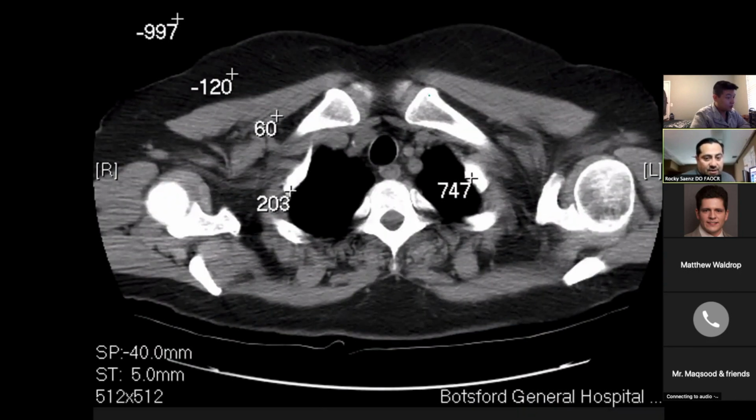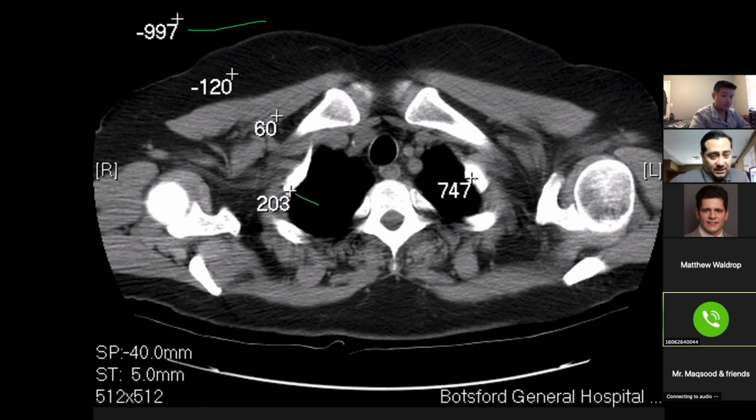So looking at that, this is a screen I did in PACS. Each one of these little X's shows what one pixel would be as far as its density. Hold on, I'm going to close the door because of patients in the hallway. Okay, so looking at this is what I said a second ago. Over here, we took the measurement of air. It's almost negative 1,000. Here's fat, because fat is not as dense as next, which is muscle. It's positive 60. And here I did bone, and notice the bone here it's 200, here it's 700, because one is on cortical bone and one's on medullary bone. If I did metal, which is not in this picture, metal would literally be thousands. So just to give you a basic idea for that.